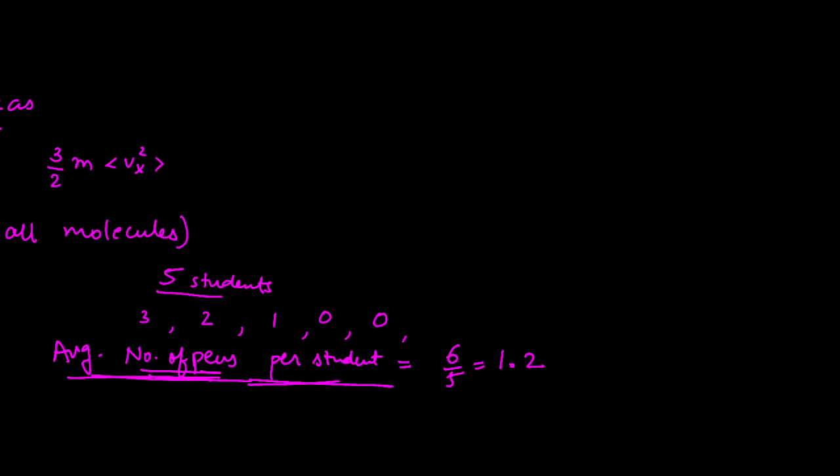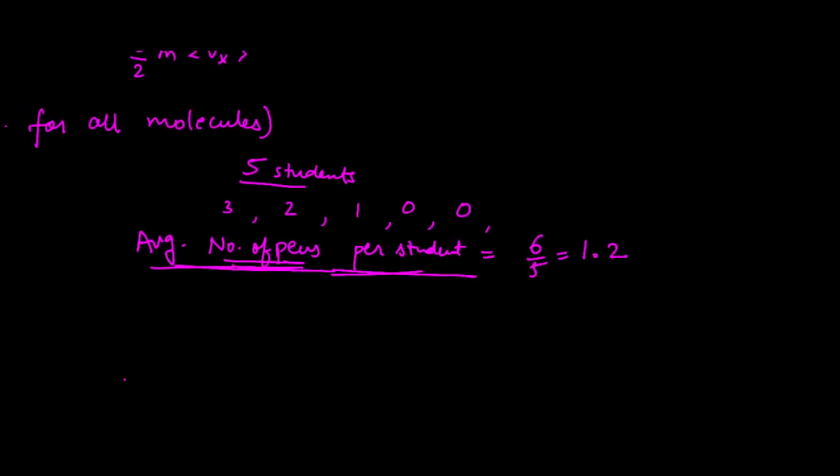Now instead of this, if you are going to take the total of the number of pens that all these students have in the entire class, let's say 5 students are there in the class, so if I find the number of pens with all the students, not just one student on an average, then what's that number? It will be 6. Clear?